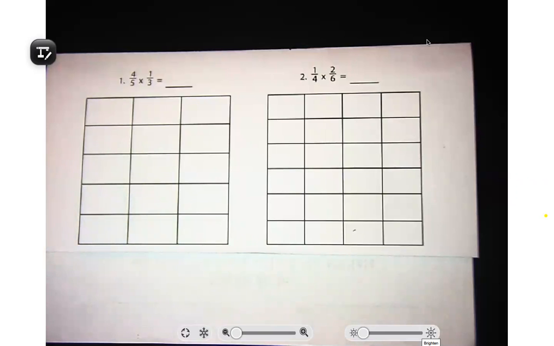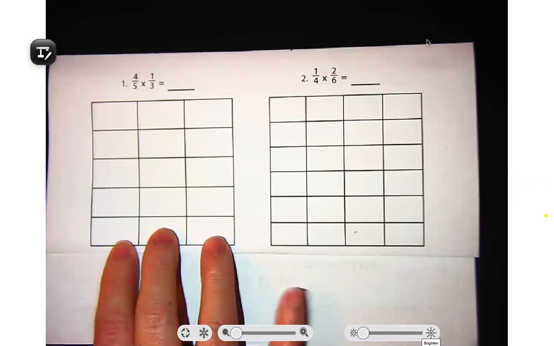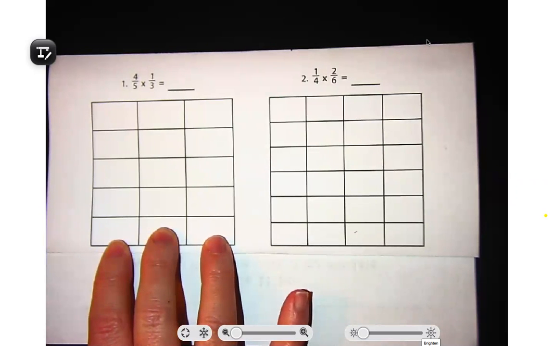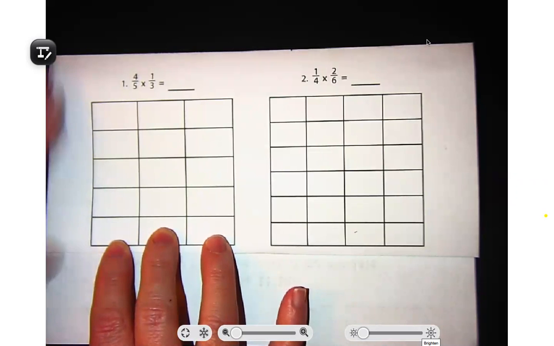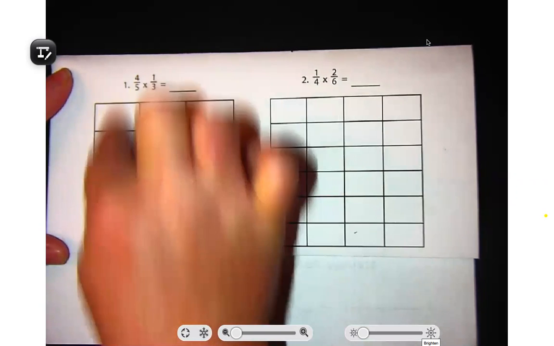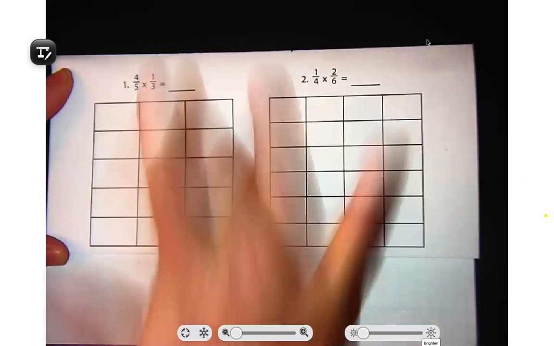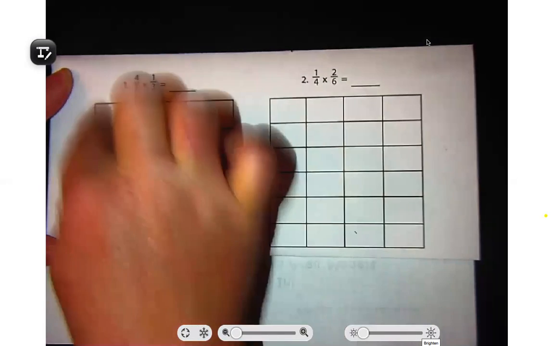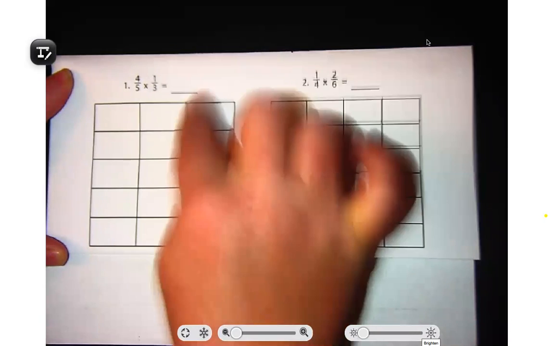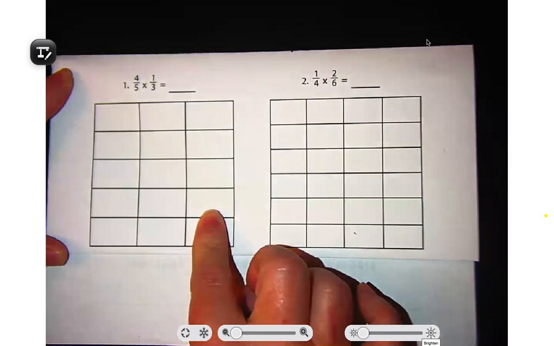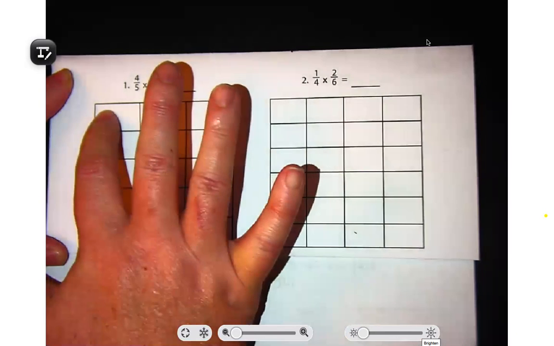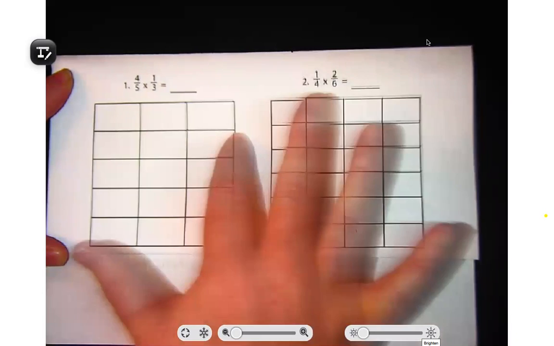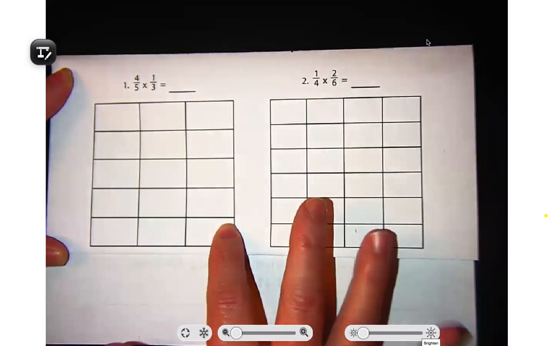So if we look at our first problem, we have 4/5 times 1/3. Okay, so what we're going to do is look at the way this square right here is broken up. It's actually not technically a square, it's a rectangle. But if you look here, if I look down, do you see this is broken into thirds on the way down? So this is a third, this is a third, this is a third. So I've broken it into thirds. Okay. Then when it's broken apart this way, I have 1, 2, 3, 4, 5 fifths.